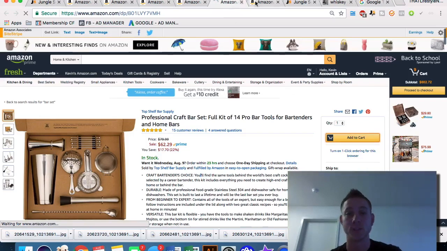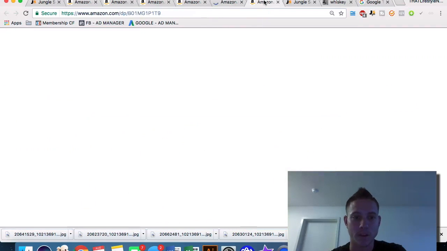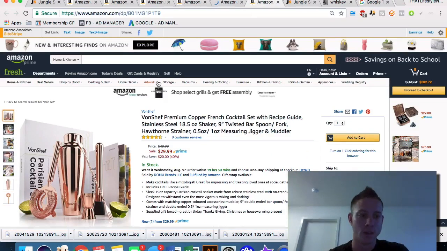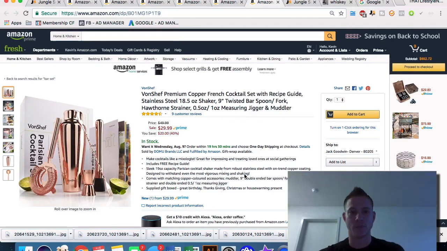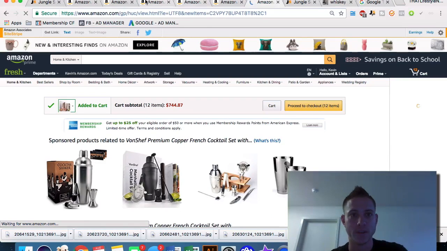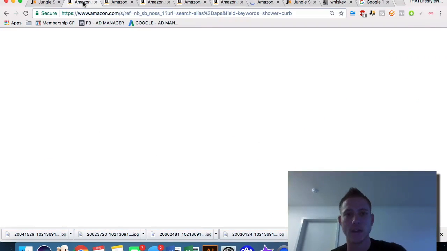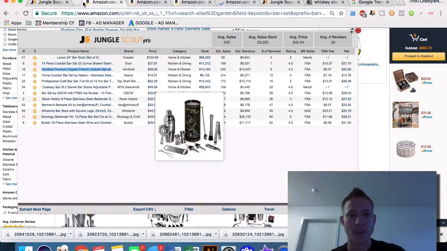But again, it's an interesting product. It might be one that we could add value to with a bundle, with a recipe book that's well done. And again, this is about using your experience, right? Because if you have experience, if you're an ex-bartender, or you're passionate about drinks in general, or you know a lot about alcohol, this is the perfect type of product for you. So I'm actually going to add all 3 of these. This is a very interesting one that we did find. So that is kind of enough products for us to look at for right now.